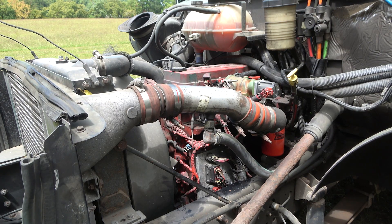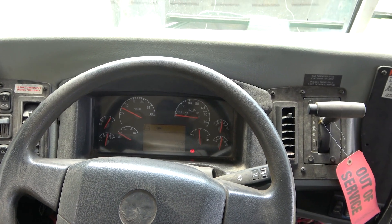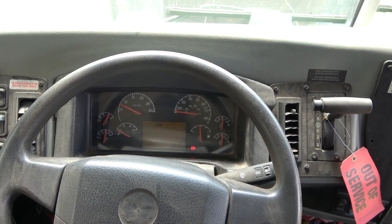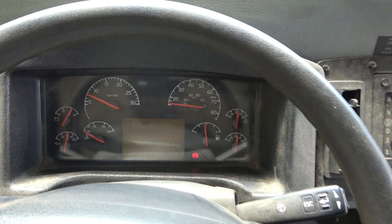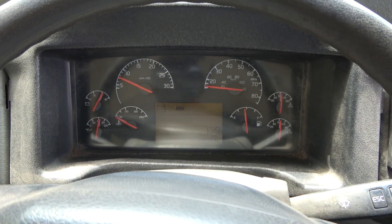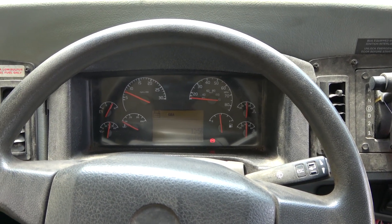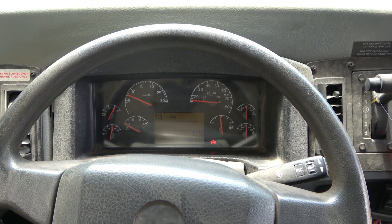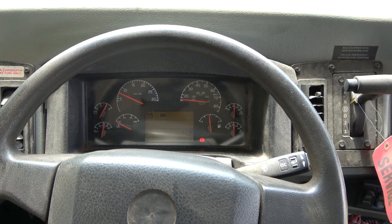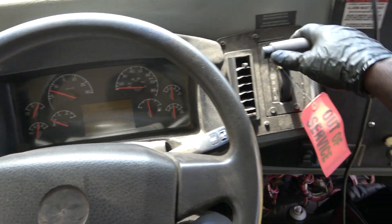So the problem on this bus was a bad ECM. We put a non-good ECM on this one, and now the engine starts, so we made the right call. This school bus needs a new ECM. I'm surprised the engine started and there are no lights on the dash. If I release the park brakes, this park light is going to go off. This ECM has to be programmed, but for some reason this one started the engine. When we get the new one — which will be blank — we'll have to get it programmed. This is going to allow us to move this bus. I'm going to put it in gear.